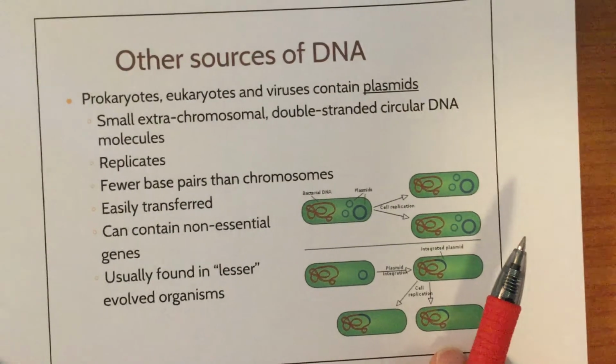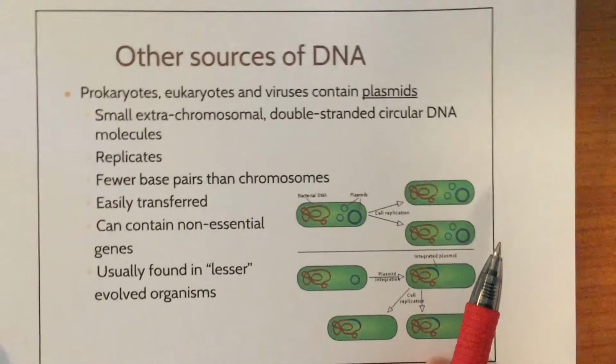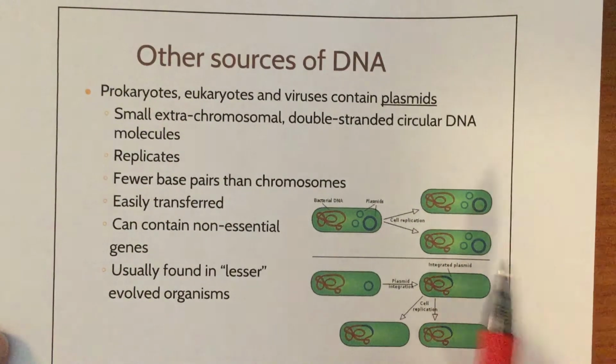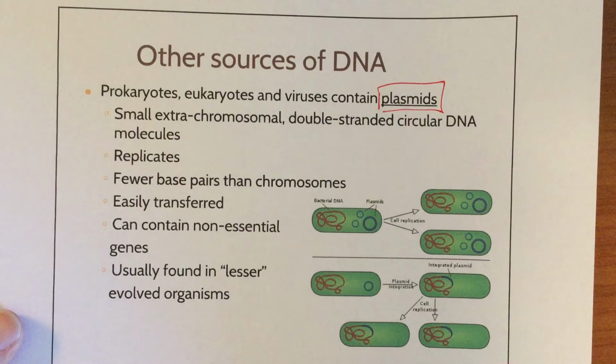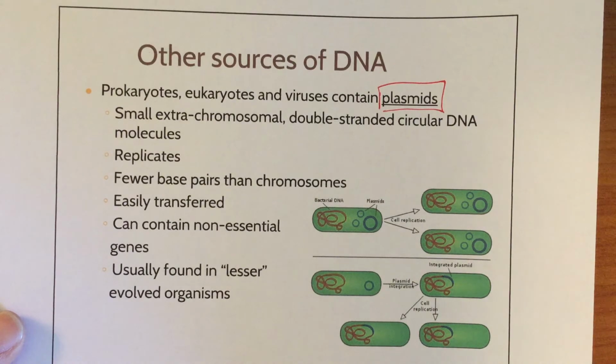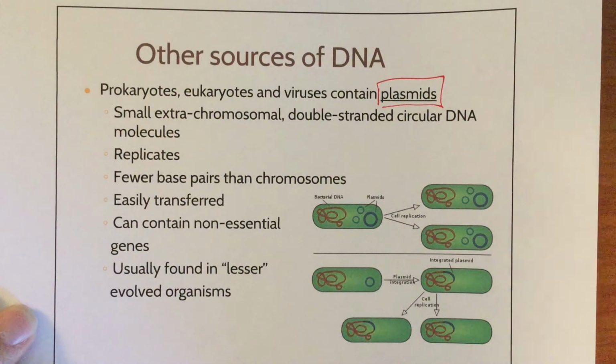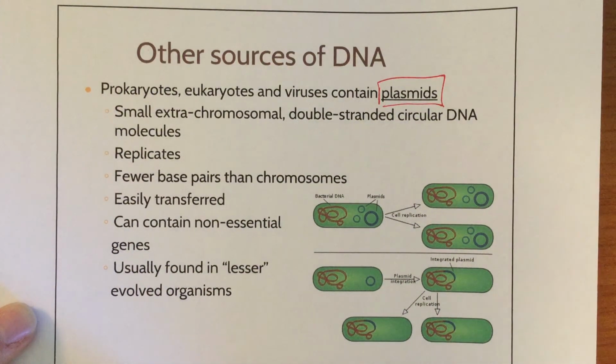I just want to mention one final thing here. There is another place to find genetic material besides just DNA and RNA, and it's something called a plasmid. We're going to work a lot with plasmids in the next unit because plasmids are really good for manipulating, and we can add and subtract and manipulate genes. But plasmids are found everywhere. They're found in your DNA too. Sometimes it's not even human DNA.